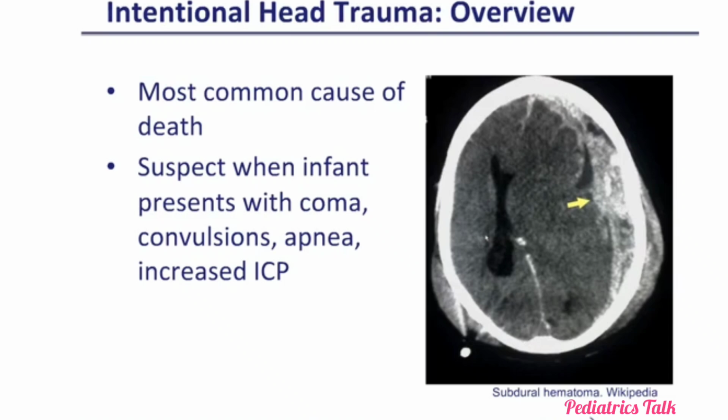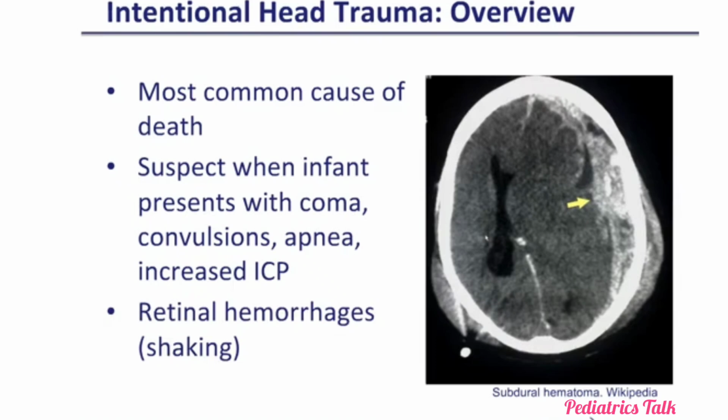All of these, of course, if you think about it, would result in a child with a significant decrease in their Glasgow Coma Scale. Once again, we'll usually hear a history that is incompatible with this. For instance, a 2-year-old falling off a toddler bed, which is only a couple of feet from the floor. We basically know that you're not going to get serious head trauma or intracranial bleeding when that occurs. Typically, no trauma will have occurred whatsoever. Again, don't forget to look at the retina. We need a good retinoscopic examination with dilated pupils because in the child in the first year to 2 years of life, we may have associated shaking, which can lead diagnostically to retinal hemorrhages.